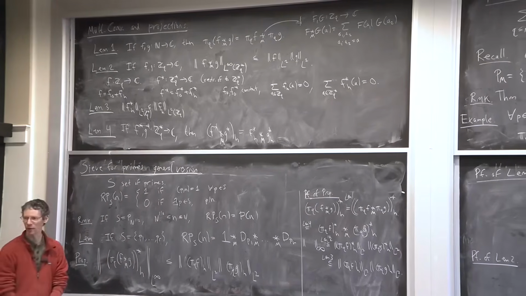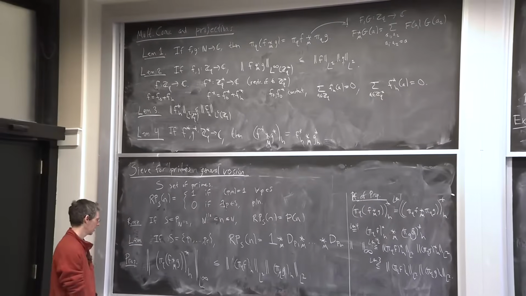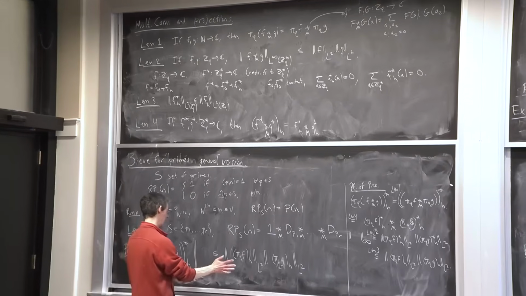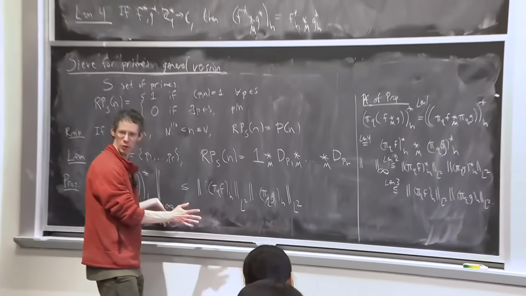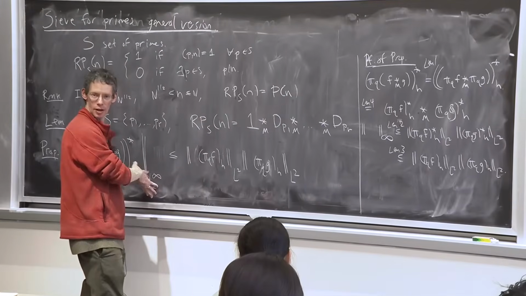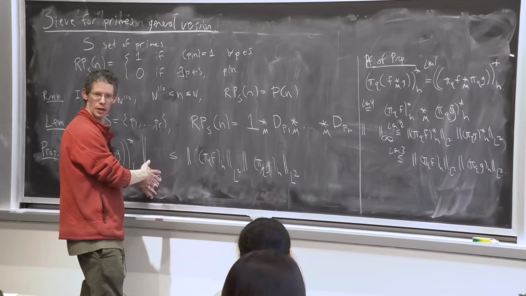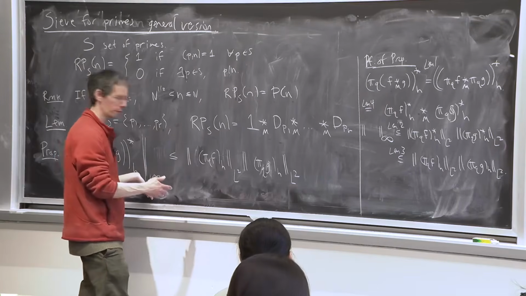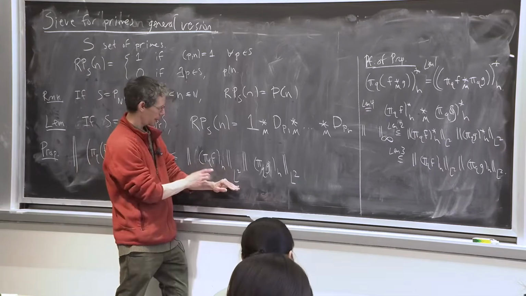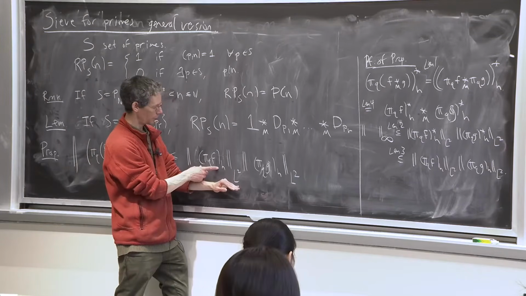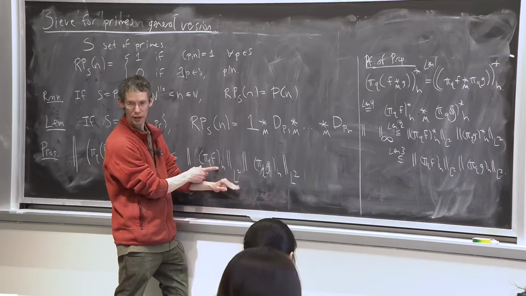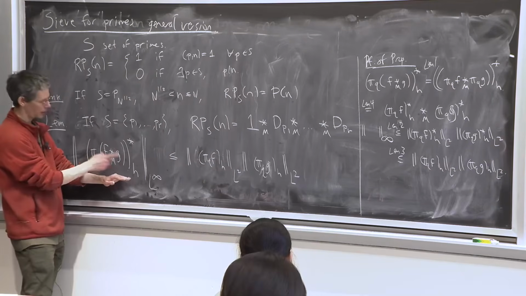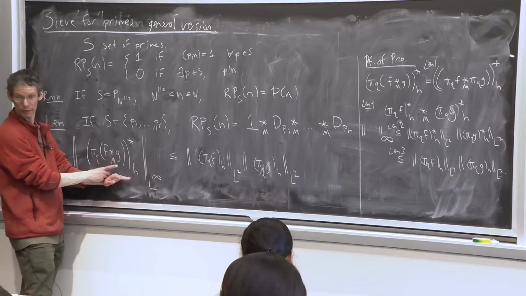OK, so let me summarize a little bit and then pause to check in. So an issue that we're dealing with is L2 norms versus L infinity norms. We're trying to prove something that's true for every moduli class, so it's an L infinity norm. But our techniques that come from Fourier analysis usually tell us about L2 norms. So if you have a bound like this, it tells you that pi q of f is pretty evenly distributed at most a. And you're trying to prove a bound like this that says that the projection of this thing is pretty evenly distributed at every a.